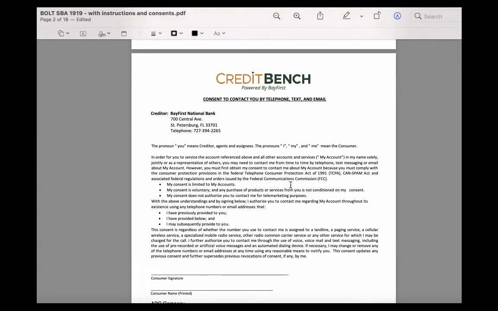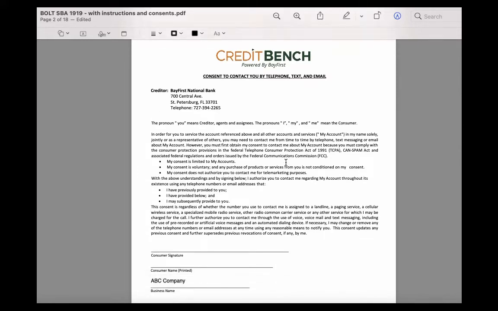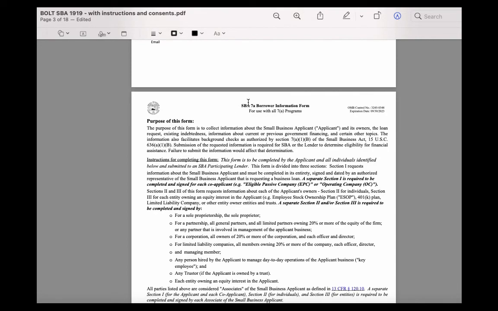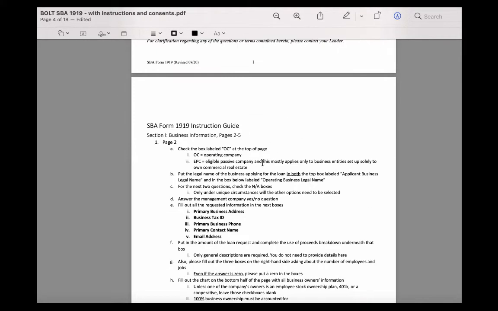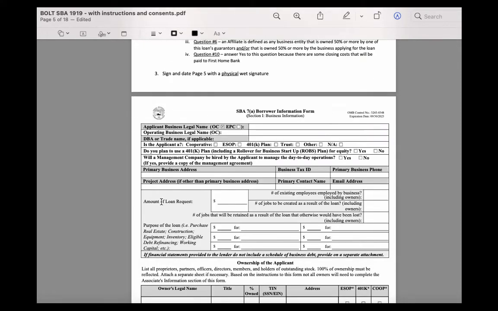This form needs to be, by the way, filled out by all applicants who are a personal guarantor. So anyone that is 20% owner or greater needs to fill out this and this. So each person should probably just go through this document on their own. But what I'm going to show you is, and you can read all this information if you like, it has 3 sections to this document. Section 1 is borrower information, but it's for the business specifically. So section 1 is business.